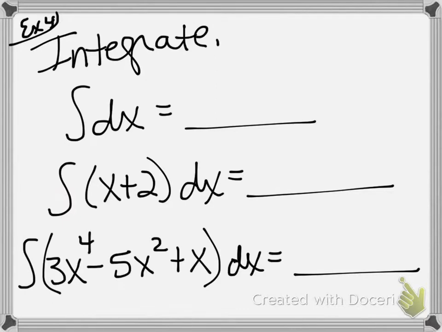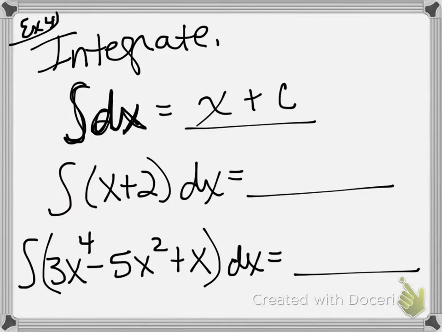All right, here's some more examples. What if I just want to integrate dx? What is dx? Where does dx come from? Well, dx means the derivative of x. So if we have the derivative of x and we're integrating it, then it's going to go back to become x. And then you put your plus c.